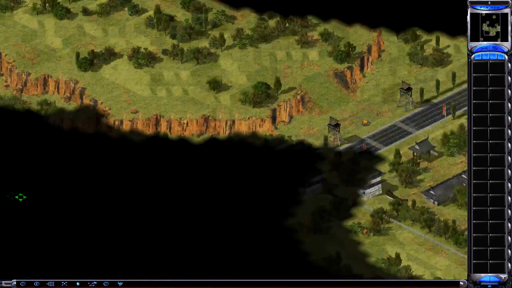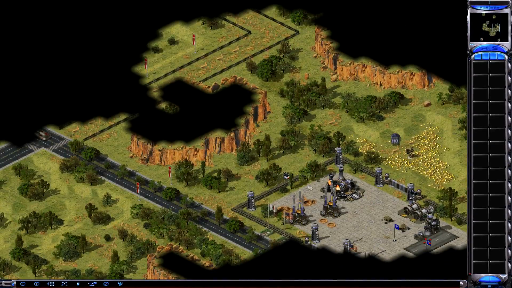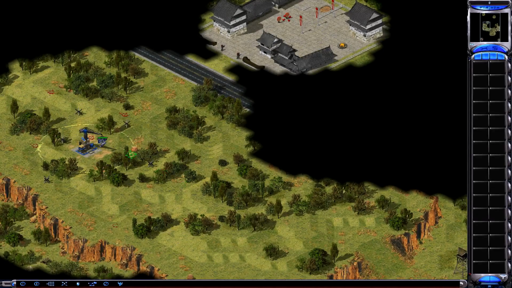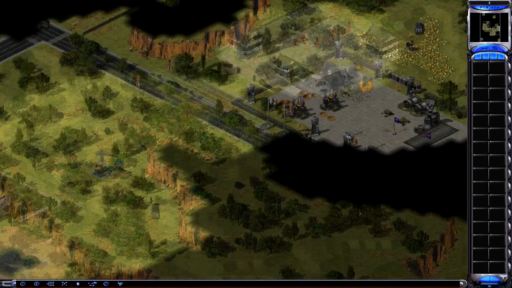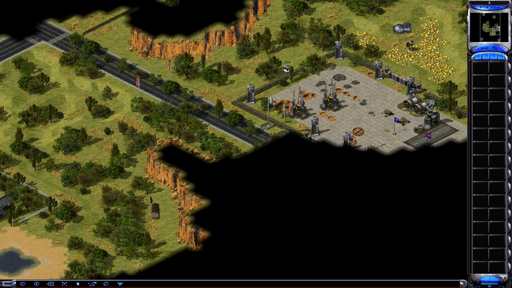Okay, might need to skip through this because I'm gonna need this guy. I can kite those tanks just with this, but just as a safety net, I need this guy with the star promotion to back me up. Nice. It's just what we needed.